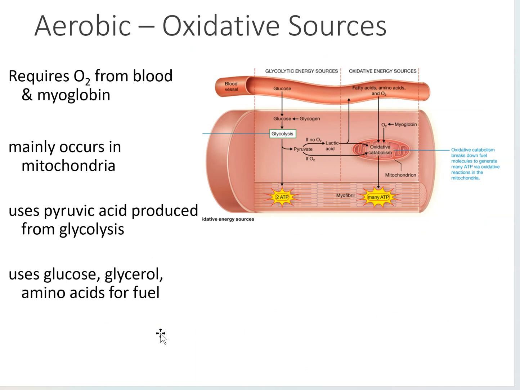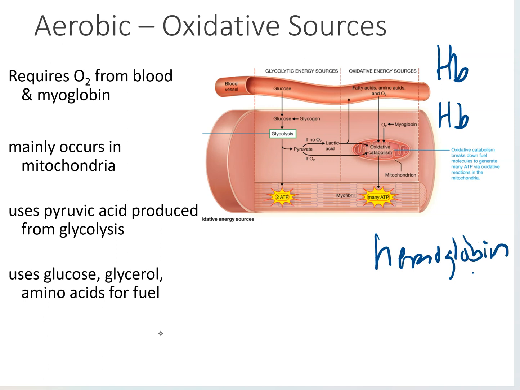It's called aerobic because you have to have oxygen from your blood. You might remember that hemoglobin, Hb is how we abbreviate it, is a molecule that transports oxygen in your blood. Then it drops it off at your muscle, and myoglobin, and these are red pigments, by the way, myoglobin has a reddish color, is going to pick up that oxygen from your blood and get it inside the cell.